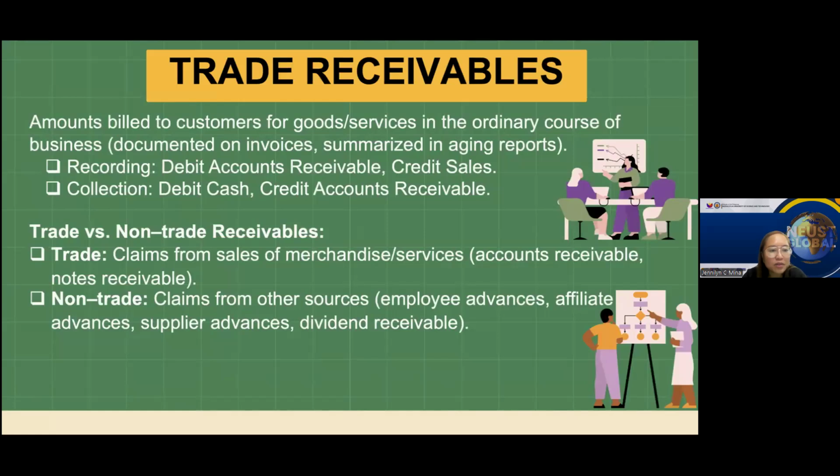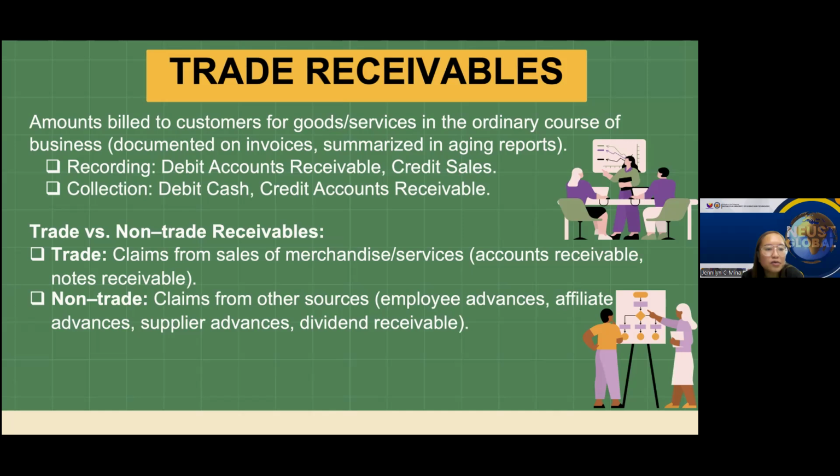Okay, so let's talk about trade receivables. These are all amounts that customers owe a business after buying goods or services on credit. Instead of paying immediately, customers receive a billing invoice and promise to pay later. Businesses keep track of these amounts in their accounts receivable records. Example, a grocery supplier delivers goods to a sari-sari store and allows the owner to pay after 30 days. So the amount the store owner owes is recorded as trade receivable.